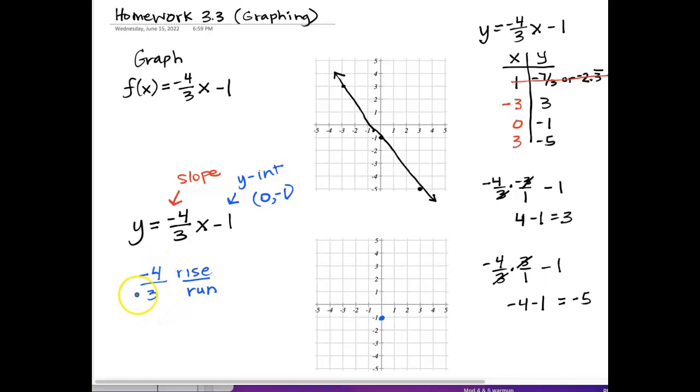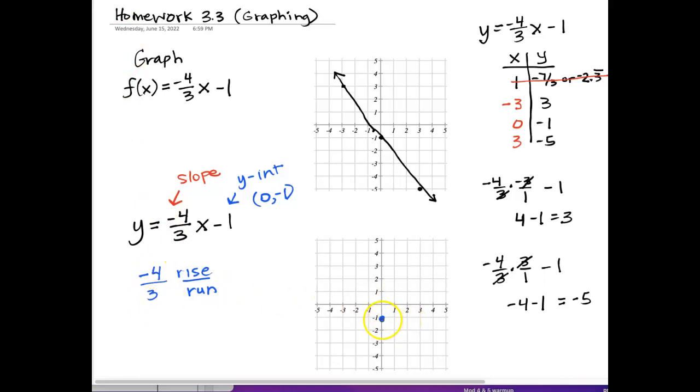You're only going to make sure that you put that negative either with the top number or the bottom number, not both, because if I put it with both, -4 divided by -3, well, a negative divided by a negative gives me a positive number. And so that changes my slope completely. So I definitely don't want to do that, right? I can put it with the top, I can put it with the bottom, but not both.